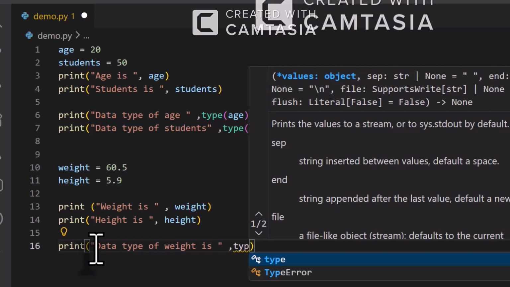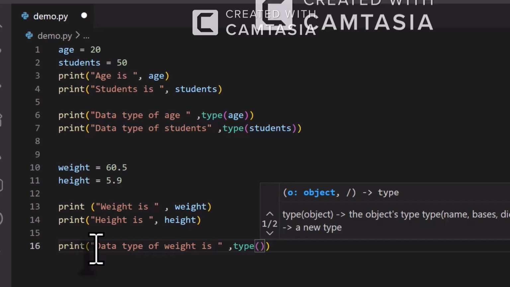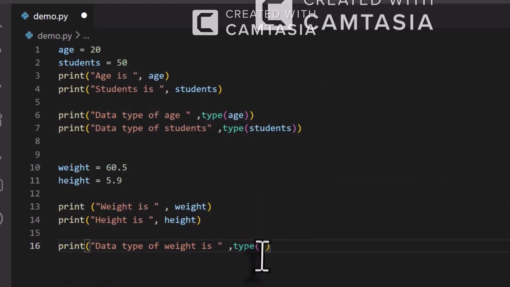When you just say type, VS Code will show you this. So I'll say type and use this parenthesis, and now I want to know the data type of weight, so you have to pass weight here. It is very simple, and I'm making it very simple.